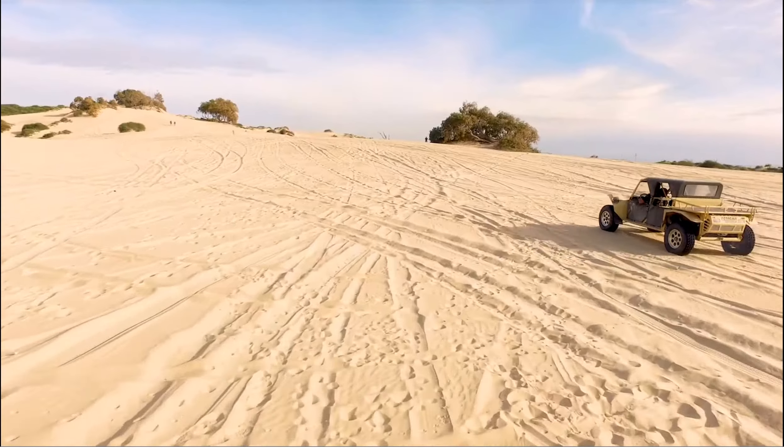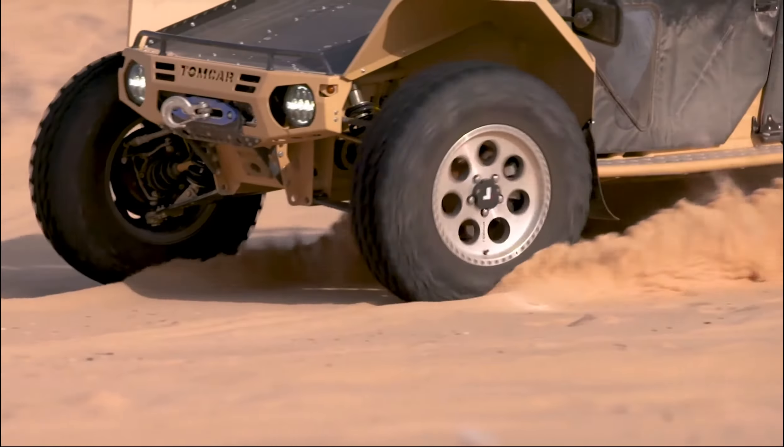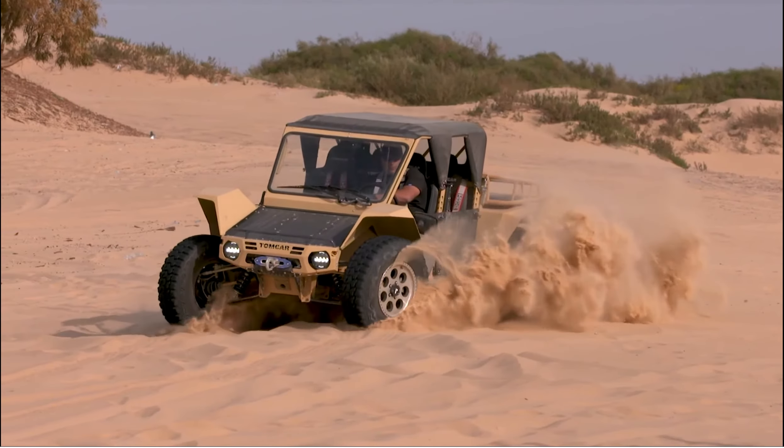This is our brand new TomCar TX line — this is a TX5. It's a two-seater short bed version of our new TX line of four-wheel drive cars. Every TX starts its life out with a hand-built, fully welded steel frame and chassis that goes through three quality control checks before powder coat and comes with a lifetime warranty. And this is no bullshit — it's not like the same guy looks at it three times and gives it a check mark.